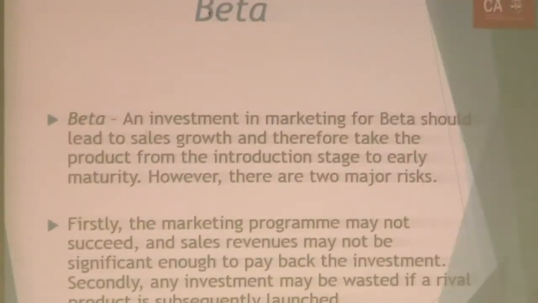But let's look at what happens to beta. Beta, they want to do a promotional campaign. Investment in marketing for beta should lead to sales growth, therefore taking the product from the introduction to early maturity. However, there are two major risks. Firstly, the marketing program may not succeed and sales revenue may not be significant enough to pay back the investment. Secondly, the investment may be wasted if a rival product is subsequently launched.